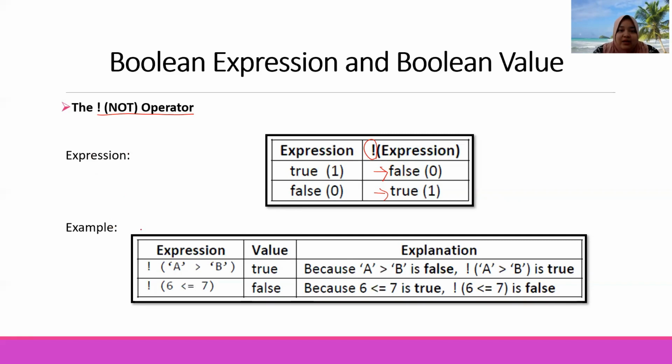Okay, kalau kita tengok Boolean expression menggunakan relational operator, A more than B. Adakah A lebih besar daripada B? Nilai A ni yang itulah hexadecimal you pernah belajar tadi kan. Jadi nilai dia kita kena check sama ada A lebih besar daripada B. Kalau mengikut tu A lebih besar daripada B, dia akan jadi false. Okay, tapi bila ada not kat depan, jawapan akhir dia adalah true. So awak dah belajar benda ni dekat dalam maths, tak salah saya. Okay, dalam calculus pun nanti awak akan belajar. Okay, adakah 6 less than or equal 7?